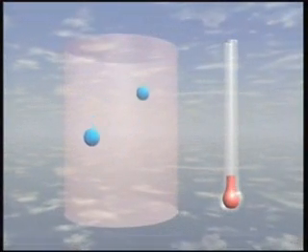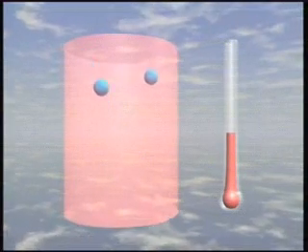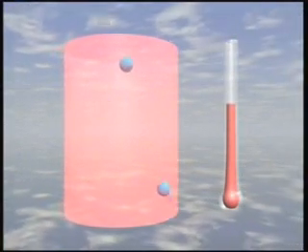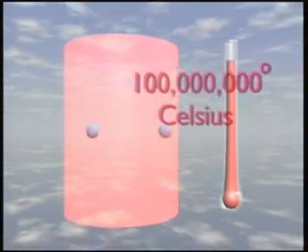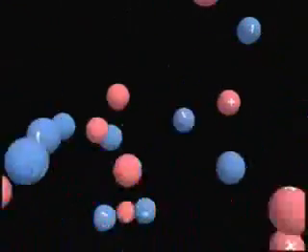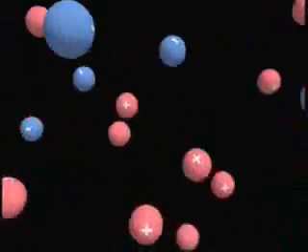If we remember the skateboarders, they needed enough speed to be able to climb the hill and join together. With nuclear particles, increasing their average speed so that fusion can occur means increasing their temperature, since hot particles are moving faster than cold ones. For one common fusion reaction, we know that the temperature required for fusion is about 100 million degrees Celsius, which is even hotter than the center of the sun. At such high temperatures, the atoms are moving so fast and colliding with such force that molecules are broken apart and even the electrons are stripped away from their nuclei.